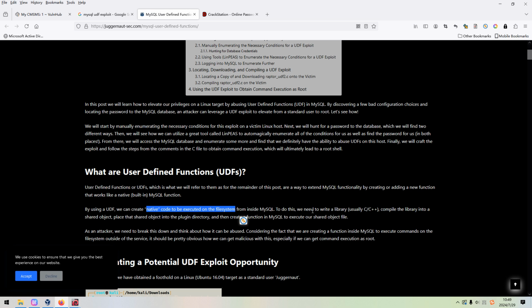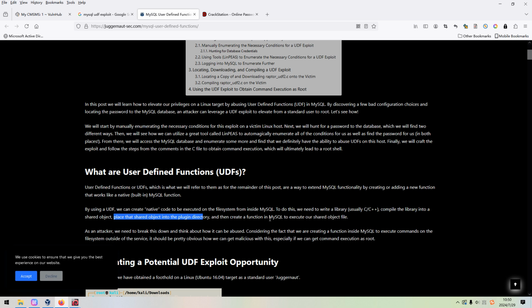To do this, we need to write a library and compile it into a shared object, the extension is .so, and place that shared object into the plugin directory. Then we can create the function in MySQL to execute our shared object.